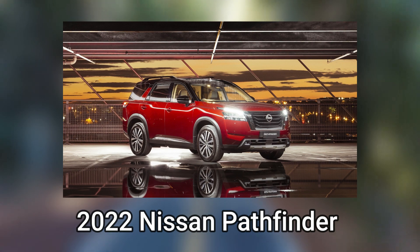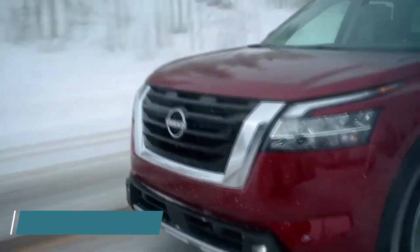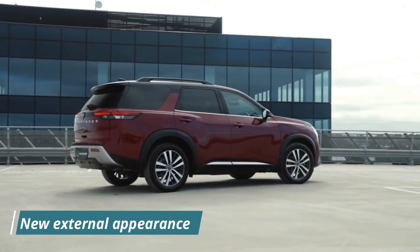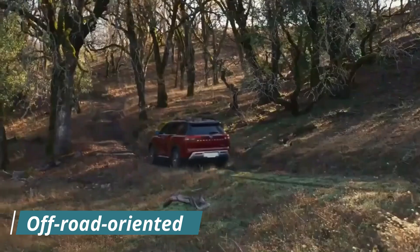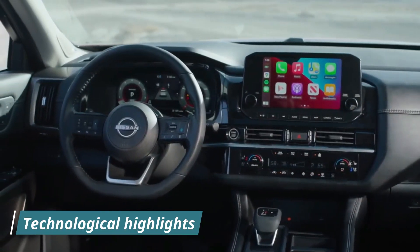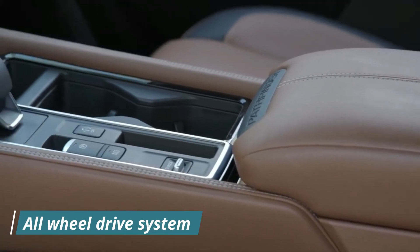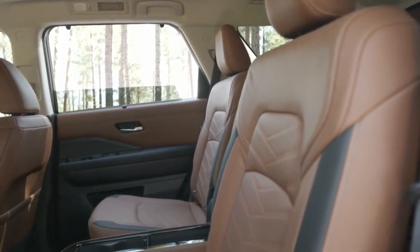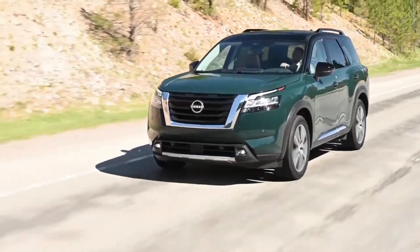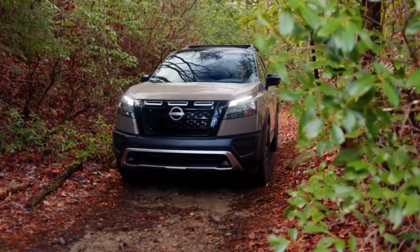Number 8: 2022 Nissan Pathfinder — Score 65. The 2022 Nissan Pathfinder has a starting price of $33,410. For the 2022 model year, the Pathfinder has undergone a complete makeover with a striking new exterior appearance that pays homage to earlier off-road-oriented Pathfinders. Rear-seat USB ports and upgraded active safety and driver assistance technologies are among the highlights. Its more potent power plant now uses a nine-speed automatic gearbox, and the all-wheel drive system has been improved. Depending on the arrangement, the three-row midsize Pathfinder may seat seven or eight people, with captain seats now offered for the first time. The new Pathfinder has improved significantly, moving up many spots in our midsize three-row SUV segment's ultimate rankings.